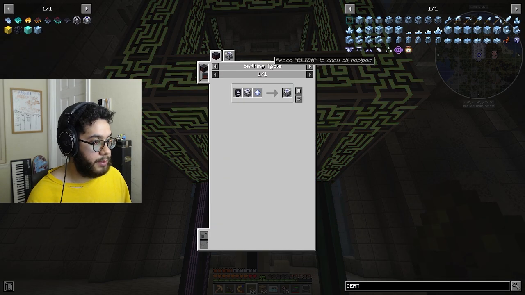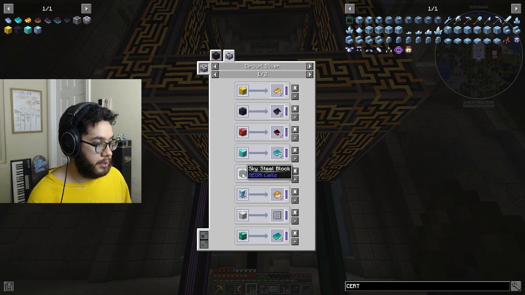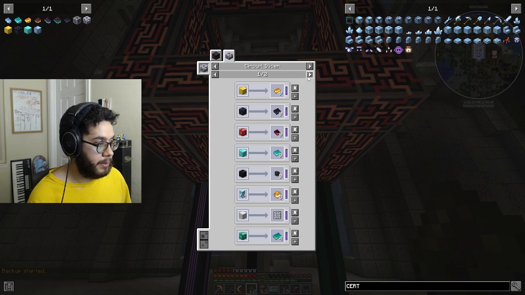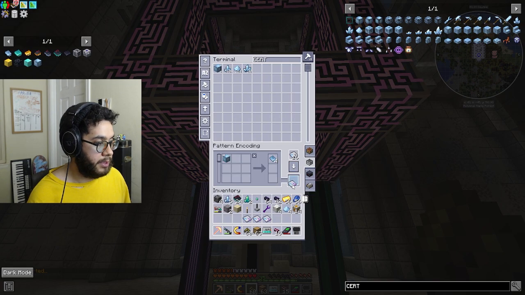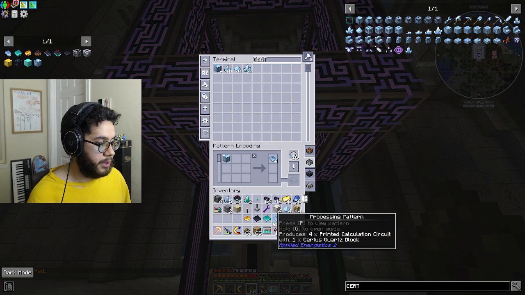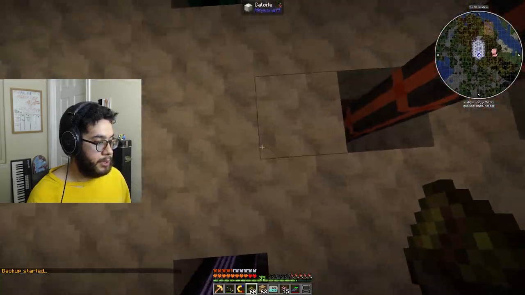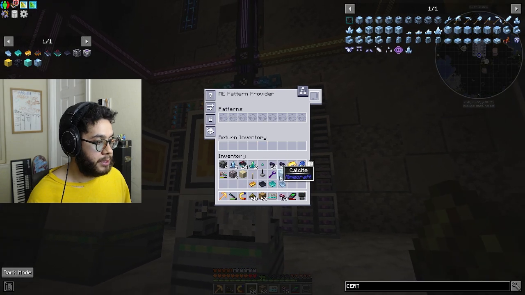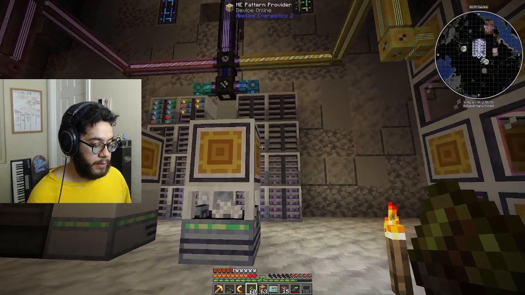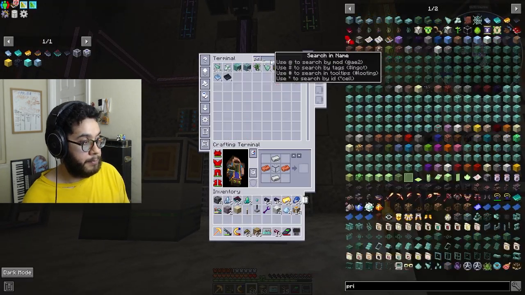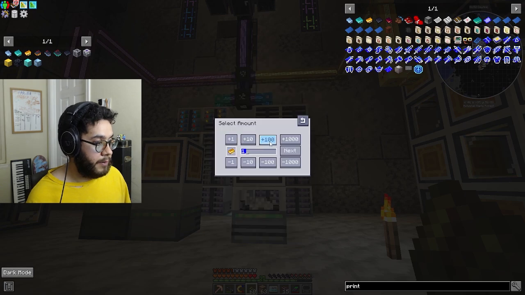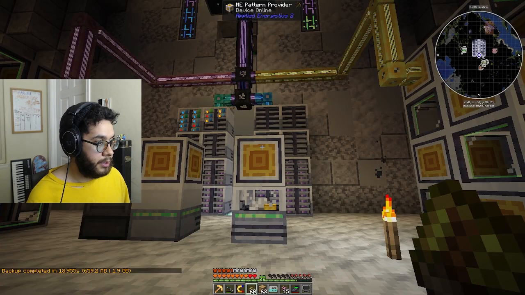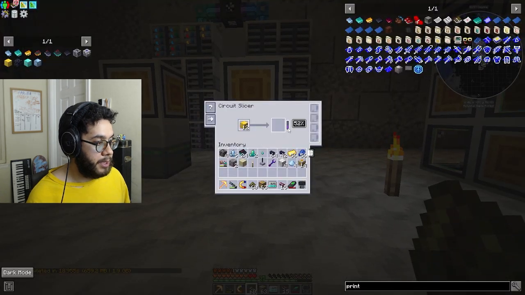Missing silicone, I think. What am I missing here? This. All right. So these 4 will get put into here, into the circuit slicer. Now, if I requested 100 of these, it's going to put them in here and it's going to make them for me.